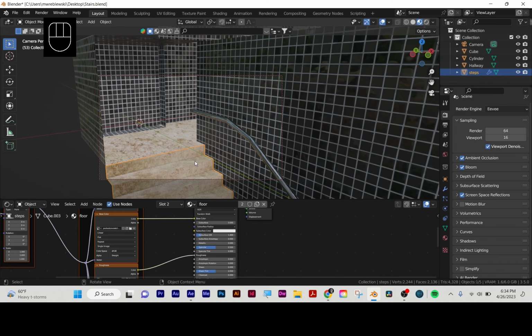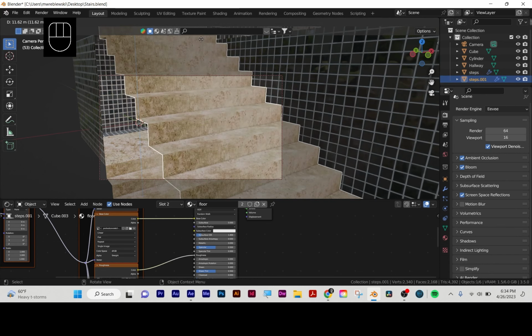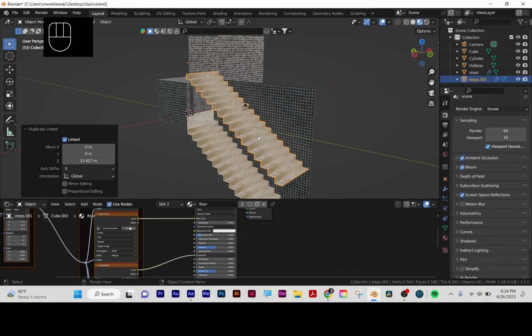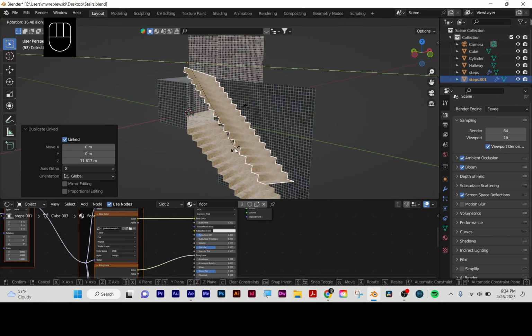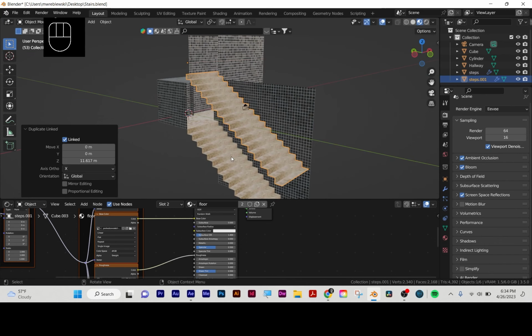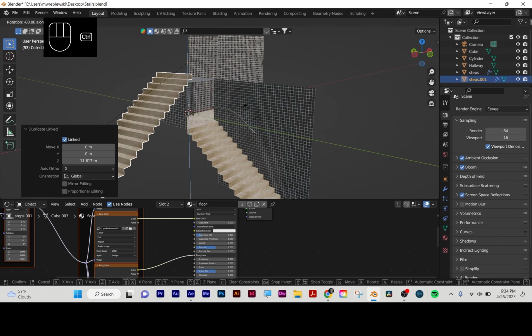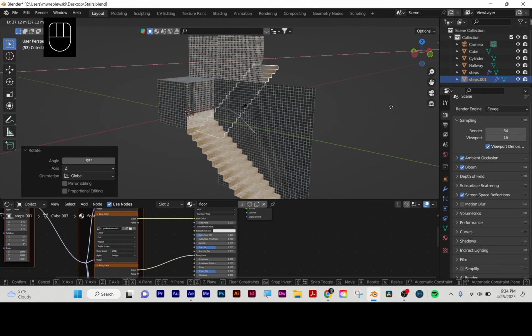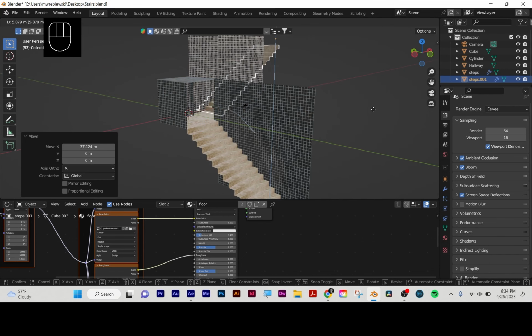To duplicate, Shift D. To do an instance, Alt D. So I'm going to instance my steps by pressing Alt D. And I'm going to move these, G, Z, just move them up. Now I'm going to hop into my left view just to make it easier on myself. All right, let me see, RY, nope, RX, nope, RZ, yep. I'm holding down Control to snap it. Now I'm going to need to go GX to move them back, GZ to move them up.